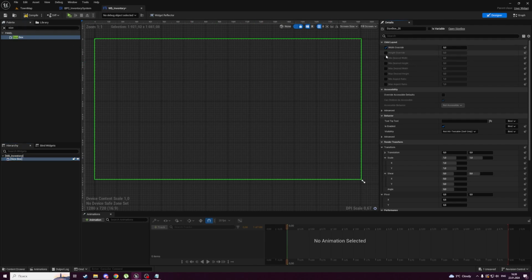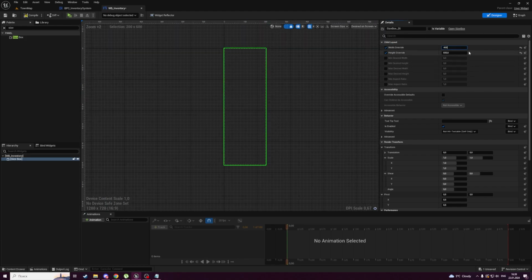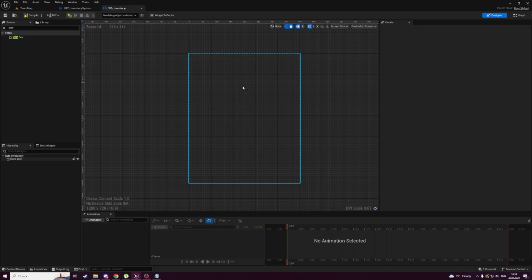Now we have to define a width and height of this size box. Let it be 200 on width and 600 on height. Set it desired on screen. Oh no, 400 and 550, maybe 500. Yeah, that looks much better.